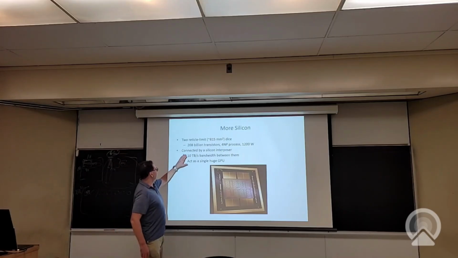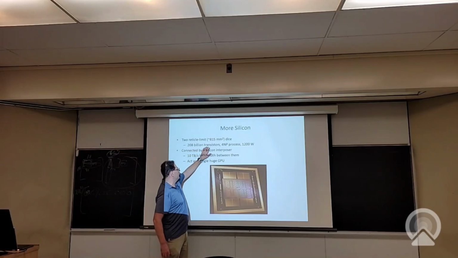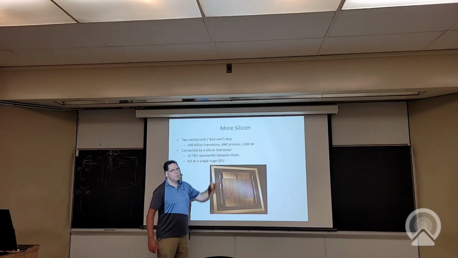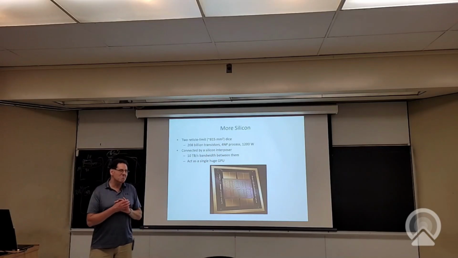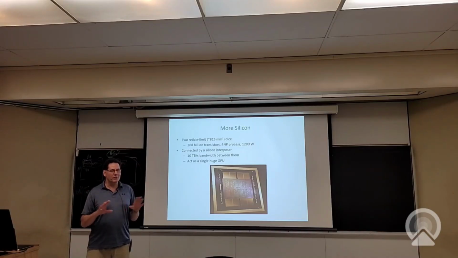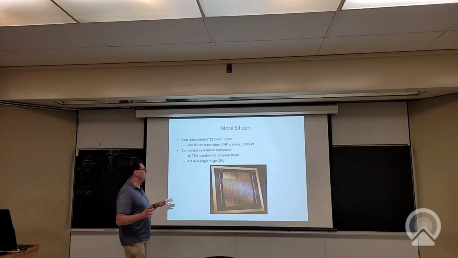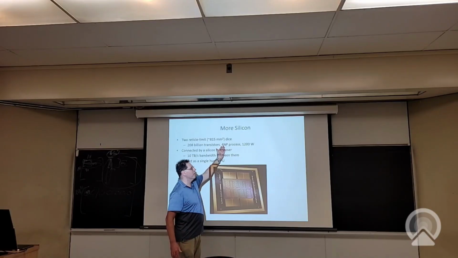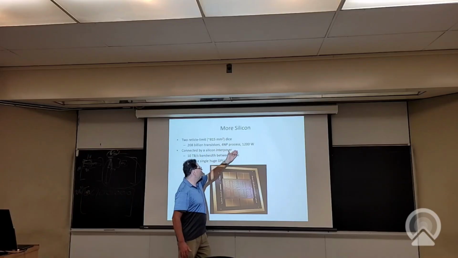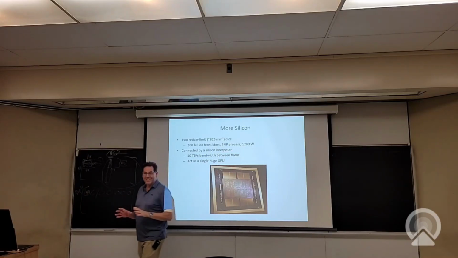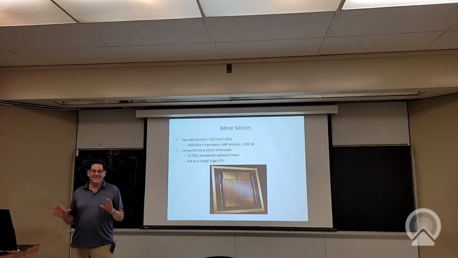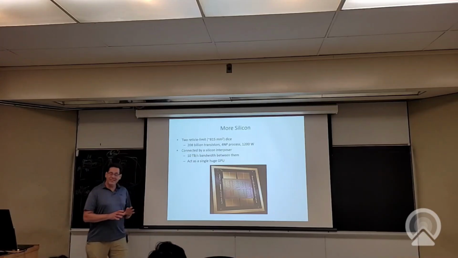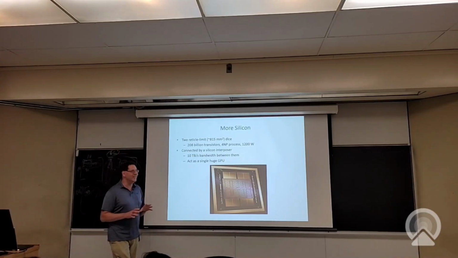So the whole thing has 208 billion transistors. It's in a 4NP process. What does that mean? It's not clear, right? The numbers keep getting smaller. Nobody knows what the numbers mean anymore, except small is better. But it is a very advanced process, and the N stands, I believe, for NVIDIA. So it's actually customized for them by TSMC. 1,200 watt power budget. So this is, you're right, actually, this is your microwave. So if you can harness it, the waste heat from this could actually cook your food pretty quickly.